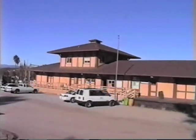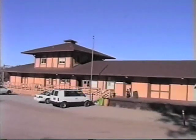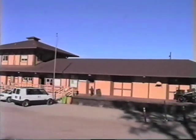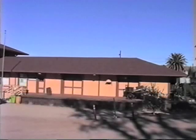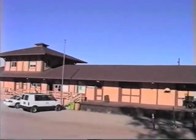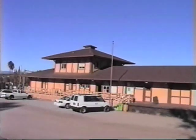The Santa Clarita Valley Historical Society was founded in 1975 as a non-profit corporation to stimulate public interest in the history of the Santa Clarita Valley and surrounding areas, to collect and preserve the stories and artifacts which relate to local history, and to provide educational services to the community. The centerpiece of Heritage Junction is the old Saugus train station.